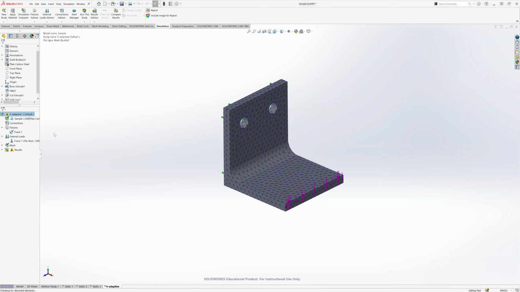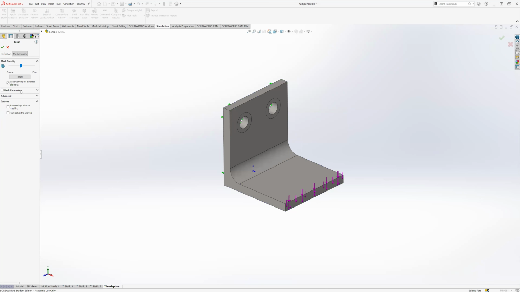Okay, it's giving me an error there. One thing, H-adaptive does not like a blended curvature-based mesh. It only likes a curvature-based mesh. So if we go back to create mesh, you can just do a curvature-based mesh.